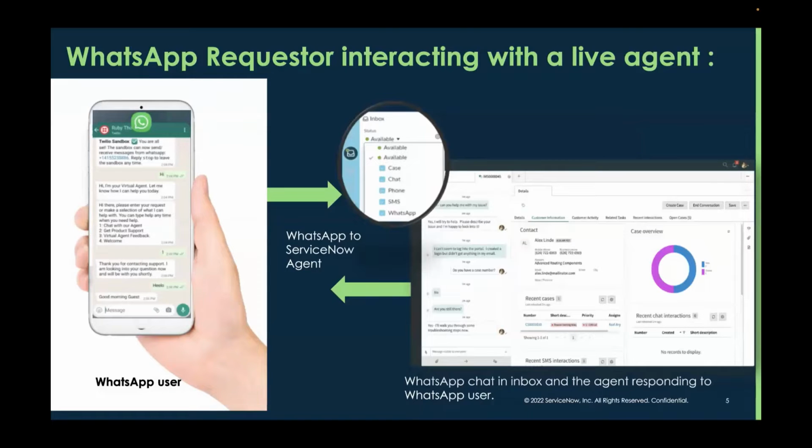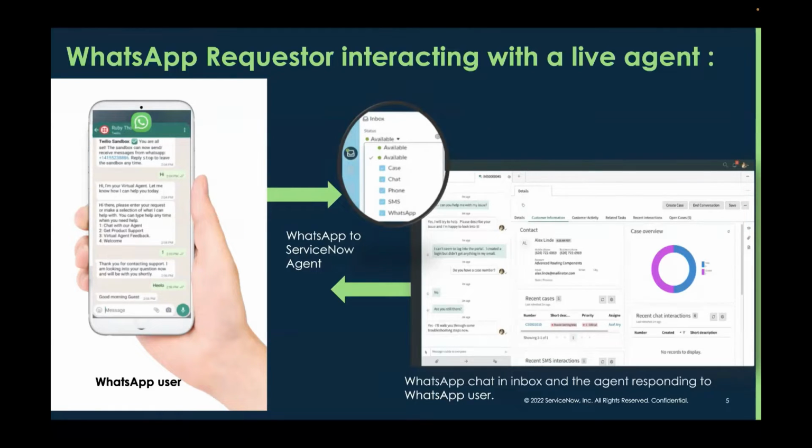So looking at the screen, you might have got an idea that there is no WhatsApp on the left side. It's in the mobile. The requester is in WhatsApp, Ruby Thomas. And then on the right side, I have the ServiceNow agent workspace where the agent is getting the chats and responding to all the requesters that they are receiving.